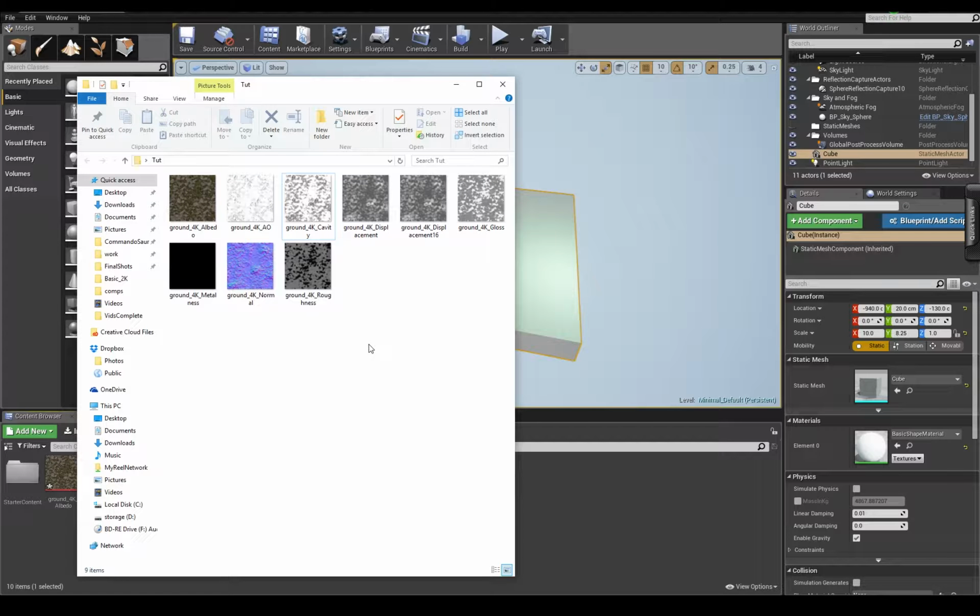Now the one thing I do want to tell you is Megascans doesn't export 16 or 32-bit, so your displacement map you can't really use in something like Arnold inside of Maya or a different renderer. They do use 16 or 32 bits, and Megascans outputs an 8-bit. I don't know if this is going to change or if they've got other plans, but at the moment your displacement maps won't work inside of Arnold. But in Unreal, it's all good.